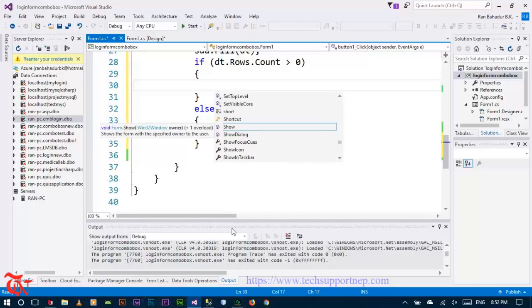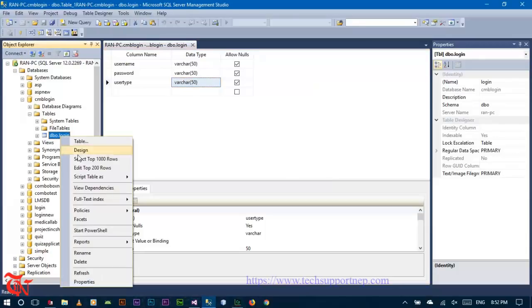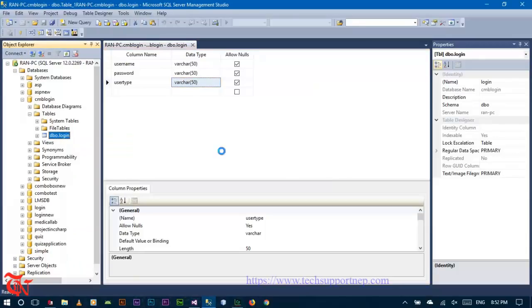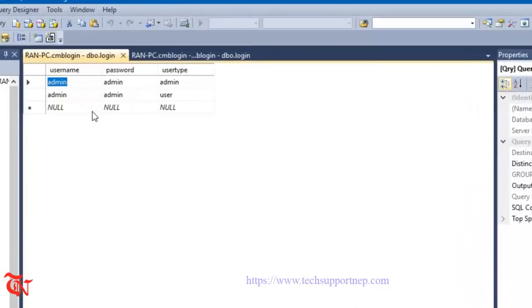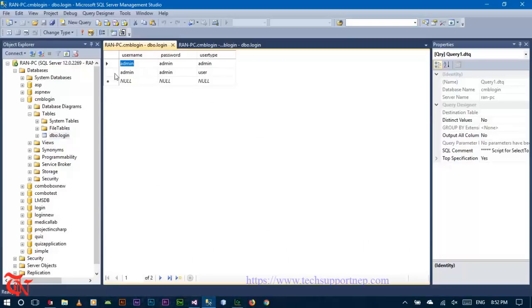And again, in the database there may be a number of, first of all let me show you, in this table there may be a number of user types and their associated username and password. So we are going to write a for loop which reads each row of our table. This one is the first row, second row, and there may be n number of rows.